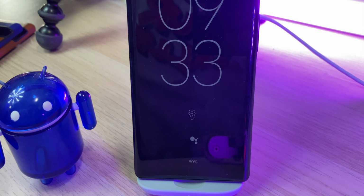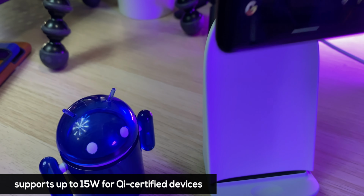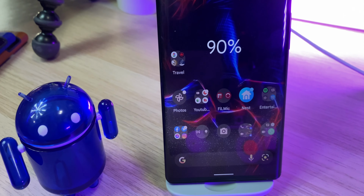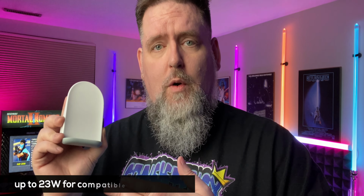Now, on the surface level, the Pixel Stand 2 is actually a 15 watt Qi charger. In other words, it will work with any other device that supports Qi wireless charging up to 15 watts. However, with Pixel devices, it will support up to 23 watts with the supplied 30 watt charger that comes with the 30 watt power adapter.